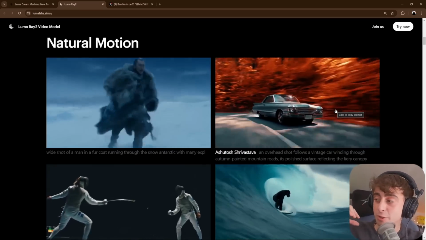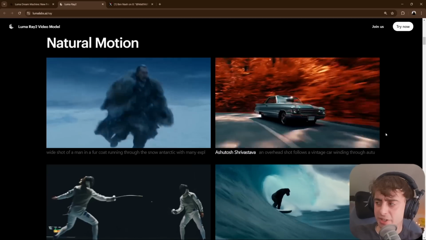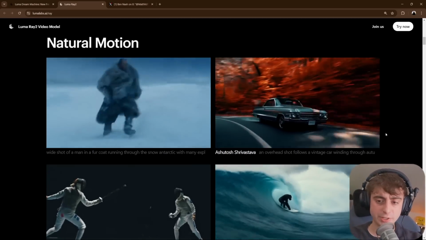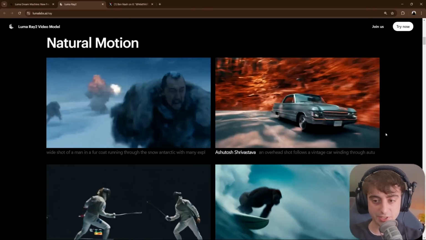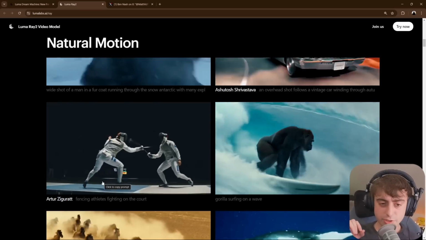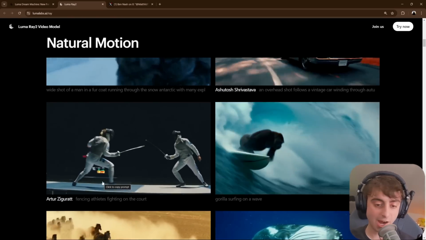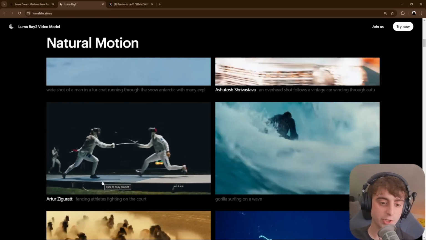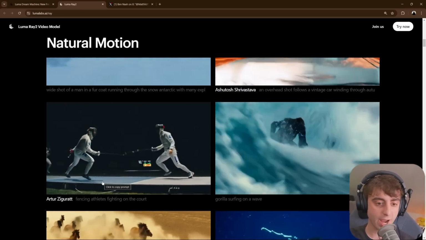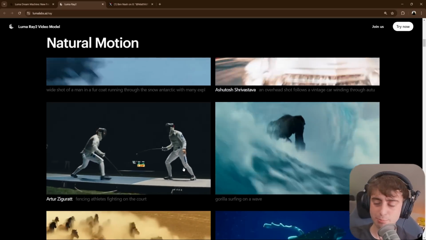There still would be a lot of green and yellow in autumn leaves, but vehicles are traditionally very difficult for AI video generators, and that's a pretty good result in terms of the vehicle at the very least. We've got fencing down here as well, and that is mighty impressive. There's a strong focus here on human movements that are otherwise pretty difficult for AI video generators to reproduce, and then we've also got the physics of the fencing blades, which wiggle and wobble around. The physics on the blades isn't perfect, but the human movement is pretty close.